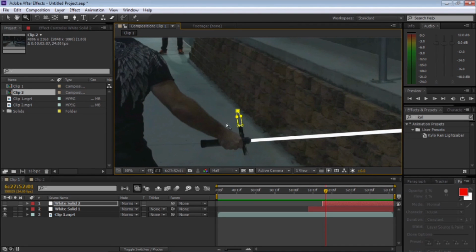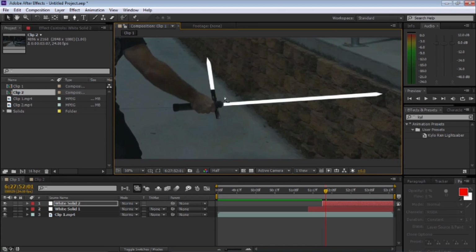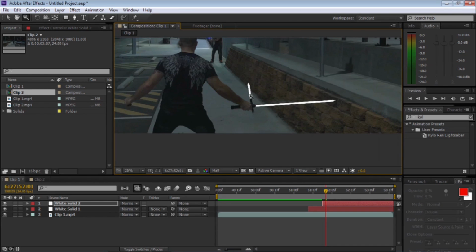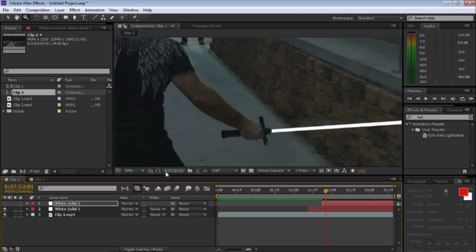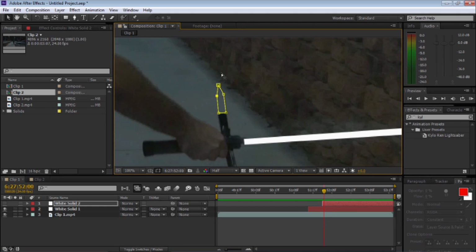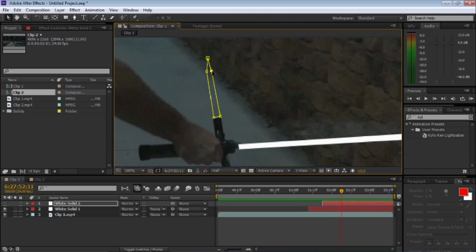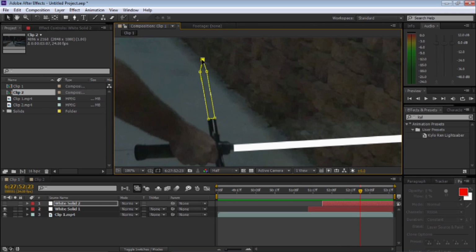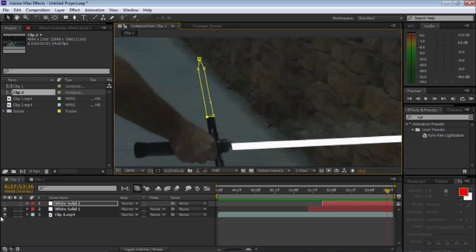Now, depending on how far you want the crossguard to come out, I'm going to bring it out this far. It's probably a little bit longer than our KYLO REN crossguard, but hey, we can do what we want, right? Perfect. So we're ready to go, frame by frame, exactly the same as the main saber. So I'm going to speed this up because you've done this already. It's just we're going to do it on a much smaller scale because it's simply the crossguard saber coming up. So I'm going to speed up the video and we're going to cut straight to the next step.